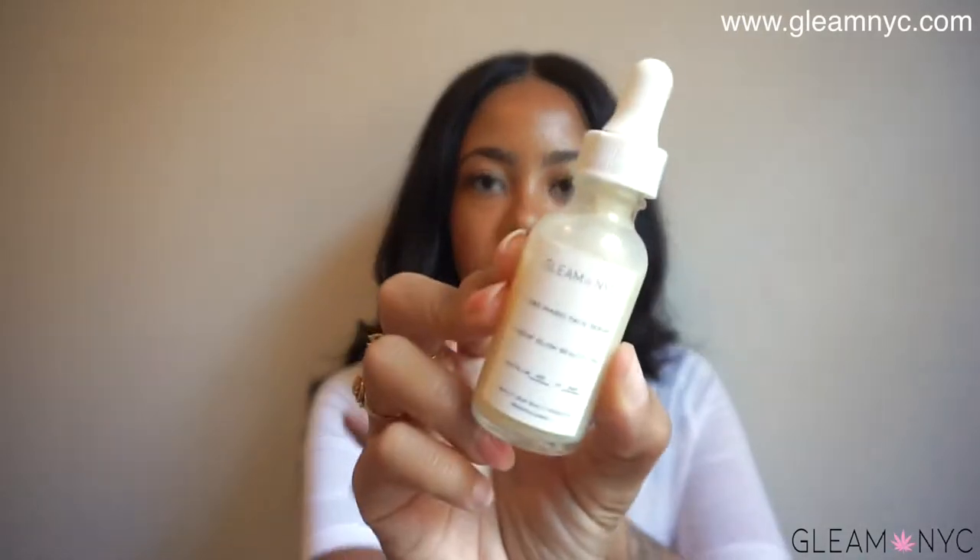I'm really proud of what the products are and what they have in them. We decided to come back out with some products for fall and winter, make them a little more cold-weather friendly, and a lot more useful for all of our Gleam gals and guys. For our face serum, this is our CBD Magic Face Serum — the same face serum we started with. It has rosehip extract oil and hibiscus extract.